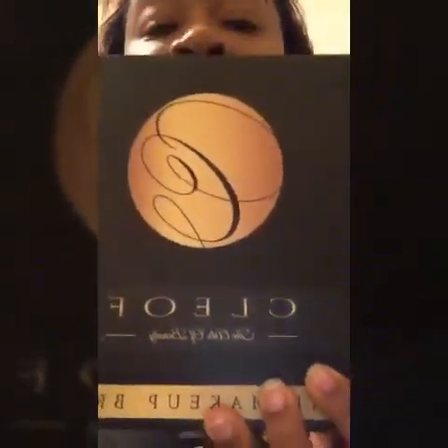The other set of brushes I recommend is from Cleof — spelled C-L-E-O-F — 'The Arts of Beauty.' This is what it looks like: it comes in a box like this. This set was 19.99, so 20 dollars. I actually saw these on Facebook and I liked them right away. Let me show y'all what they look like — they're very cute and they come in a little container like this.